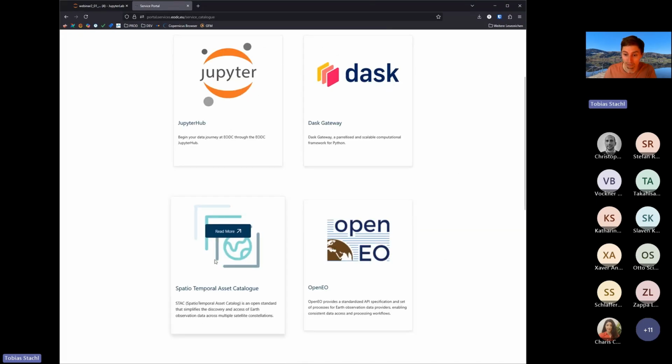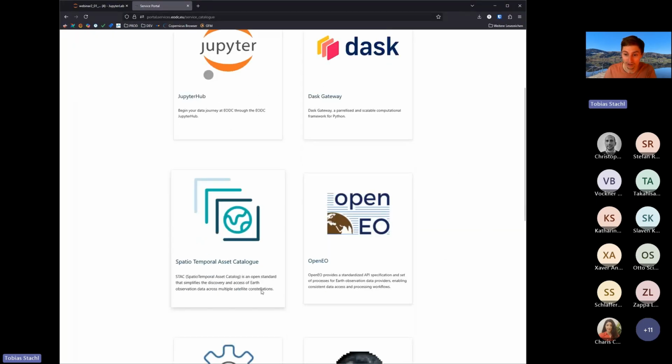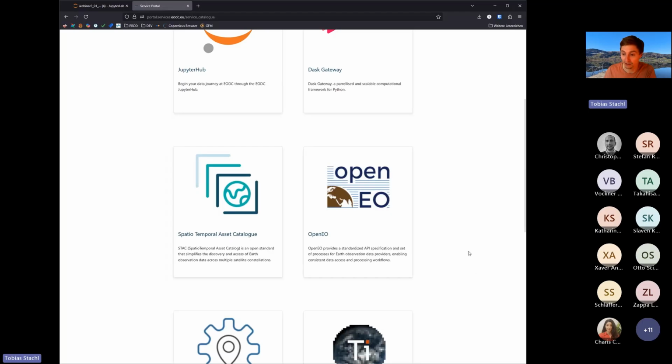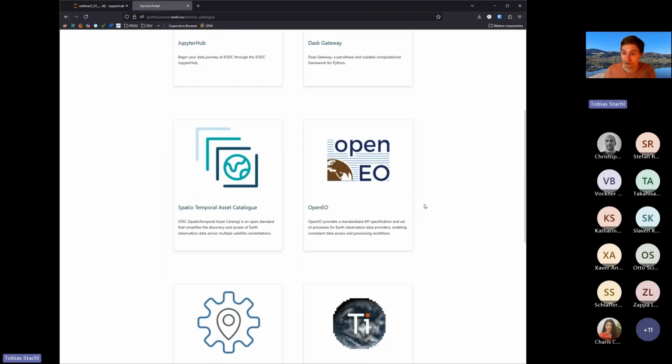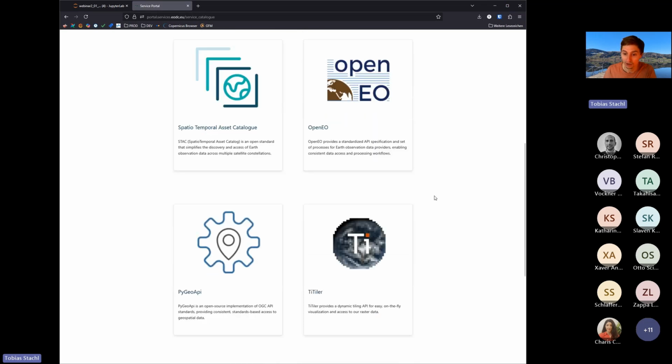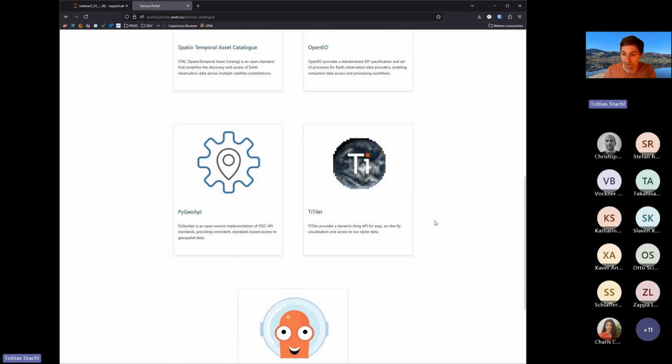Here you can see some more information about the other services like Stack, as shown on Tuesday. Also, the standardized API with openEO. And if we still have time, we will also cover a little bit of TiTiler. A first glimpse you also saw on Tuesday.